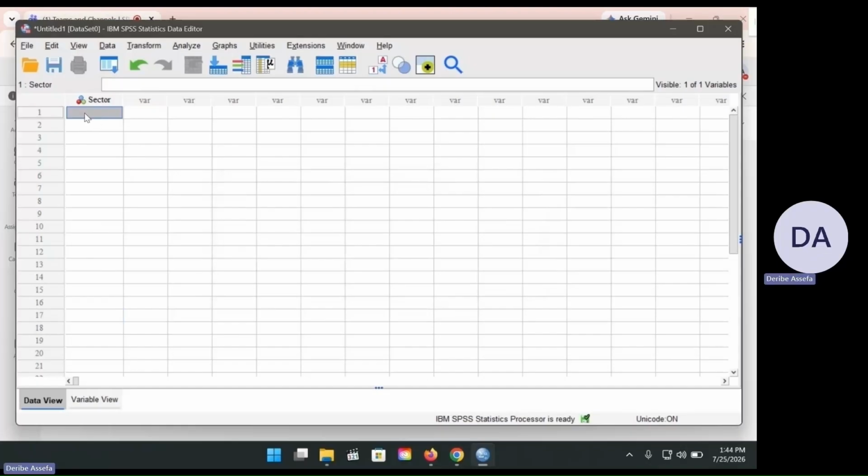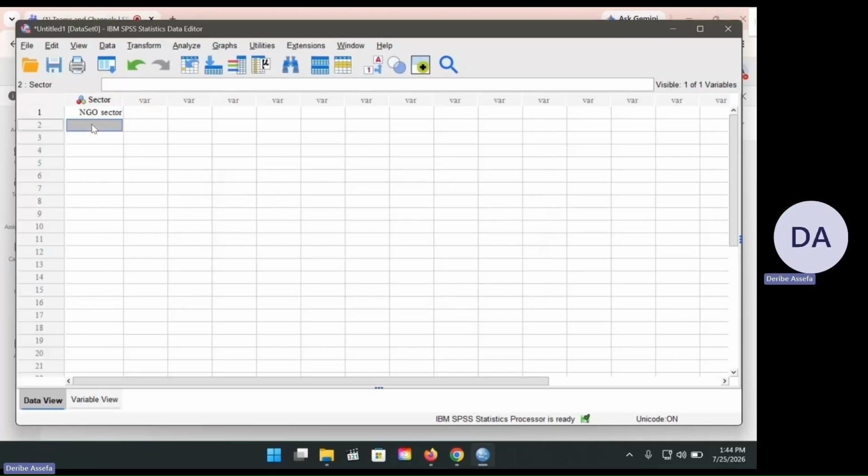So number 1 respondent could be from NGO sector, then we write 3. Number 2 from private sector, 2. Number 3 from not employed. In such a way, we enter the response of each respondent. We have entered the responses from all respondents, the 10 cases or observations in this hypothetical example.